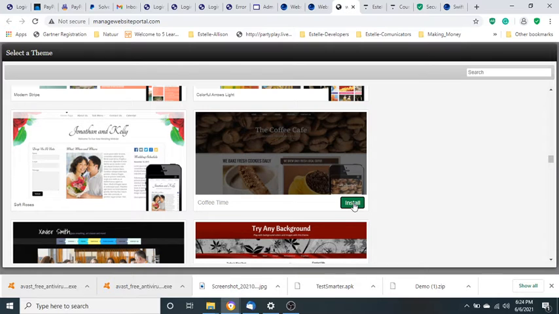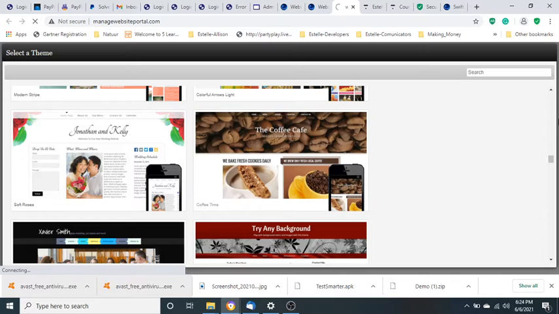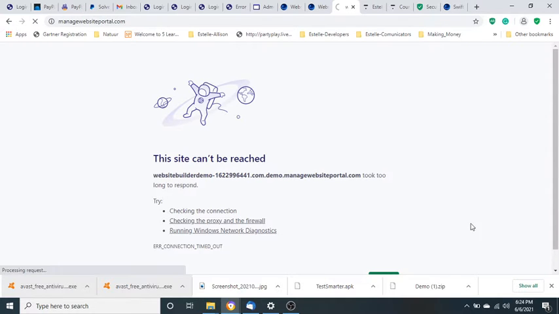So you'll click install your theme. It's loading, I guess, because I clicked double. So we'll wait for the theme to load over there. Oops, that should not happen. Let's go back. It says it took too long to respond, right? So let's see. Technology is failing us, but let us be patient and just wait.